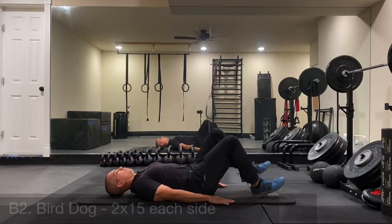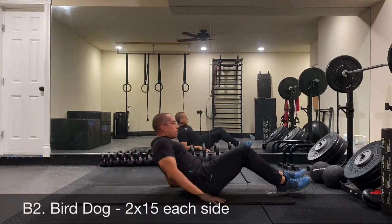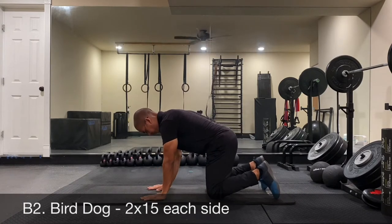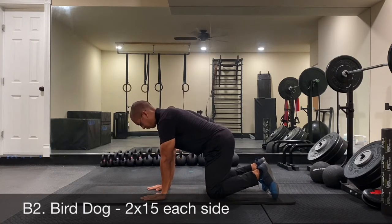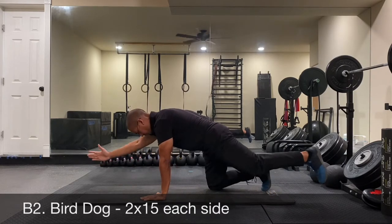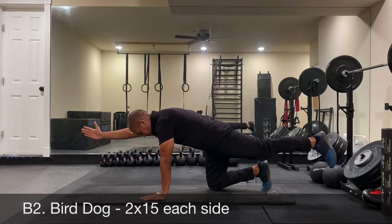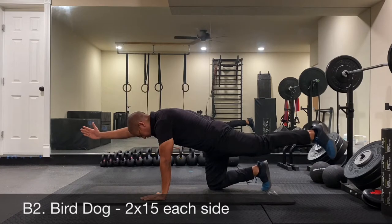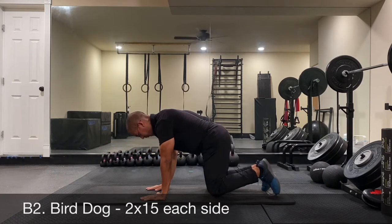Go ahead and lower your feet and flip over onto your hands and knees for bird dog. Place your hands right below your shoulders and your knees right below your hips. Make sure your back is nice and flat. Without arching your back, lift your right arm and extend your left leg. Hold for a count of two, lower slowly, and repeat on the same side. Don't allow your hips to lean or pivot.